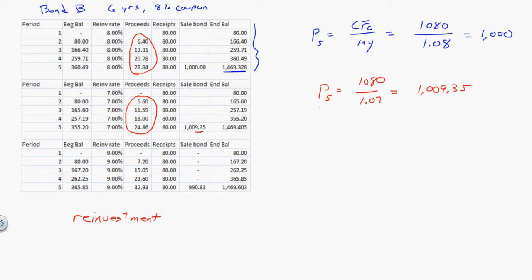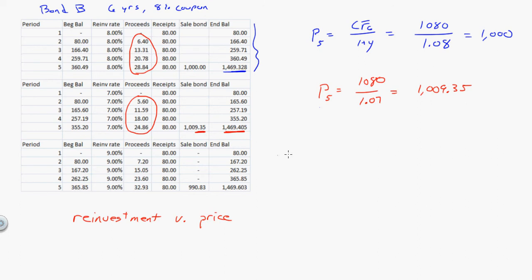But see this $9.35 increase in the price of the bond? That corresponds to an almost $9.35 drop in the reinvestment amount. So this number, 1469.40, is really close, just a few pennies off. So there are two things that go on. There's a reinvestment effect and there's a price effect. Those things are always opposite. If rates go down, my reinvestment is lower, but my price when I go to sell the bond is up. And the reverse is true.